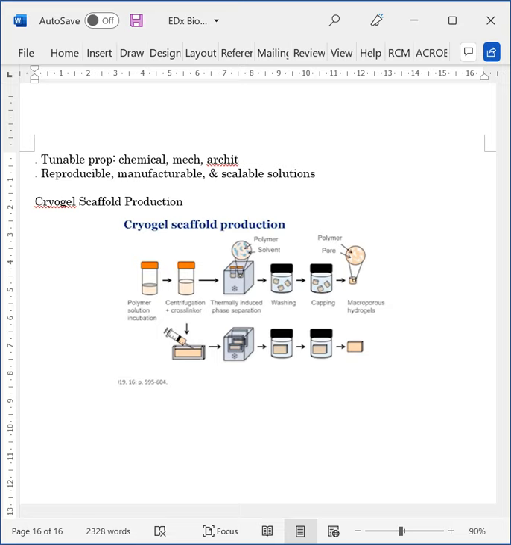And what does it look like inside? Well, what we've been able to show is that you can control the pore size inside these structures very readily. So by changing parameters like the freezing temperature, we can change the porous structure inside. These red images are confocal microscopy images showing the internal porous structure. The red is the walls of the cryogel. Here we're using hyaluronic acid as an example of a hydrogel system.